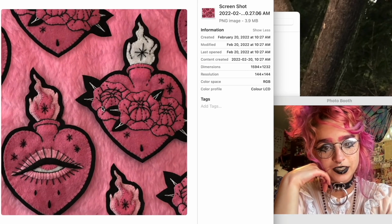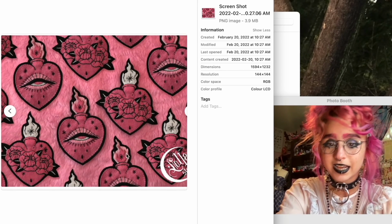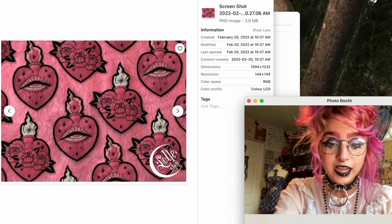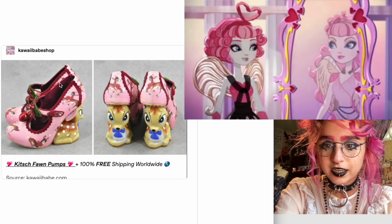More patches from Lolly Shop. I feel so bad. I will link your shop below. Love it. These love potion kind of images, I think that they work so well. I've also been watching a lot of Ever After High lately, and I love how Cupid can move between the two. Oh my gosh.